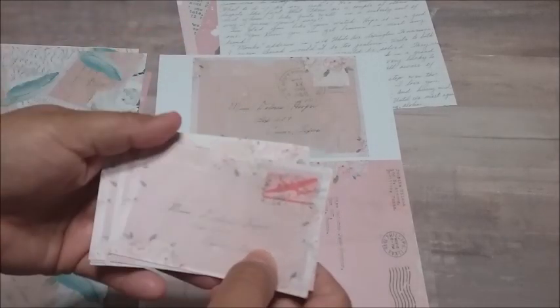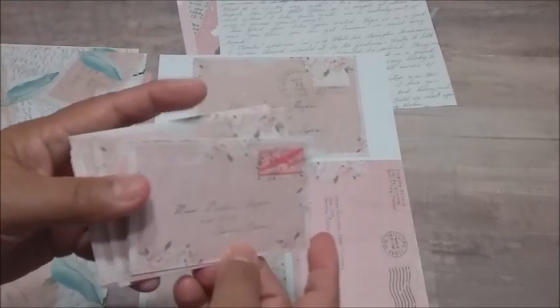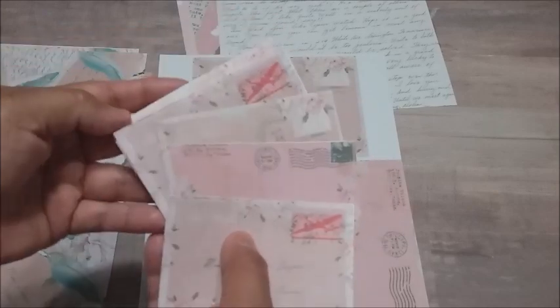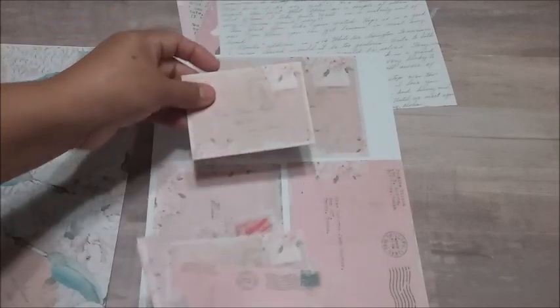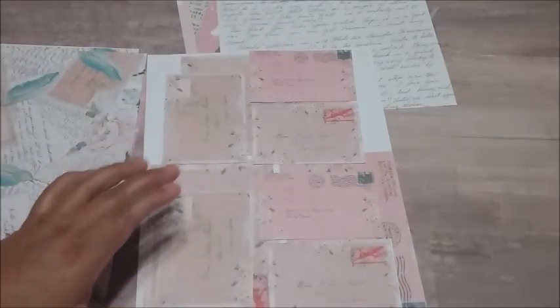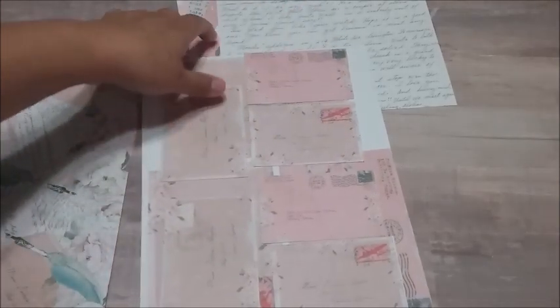And this is the good thing of digital images, that you can print any size. You can resize them in your computer and you can print it smaller or bigger. See, this is the same, but I printed this one at half of the size. And I made two sets when I printed in half of the page. See, and they are smaller.